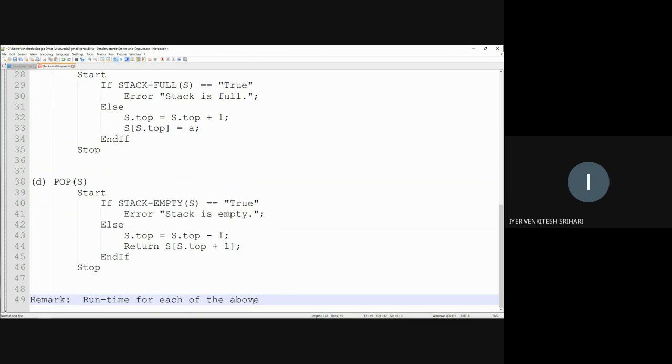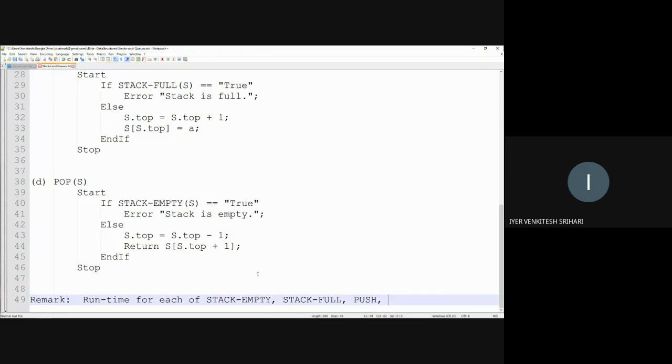Okay, runtime for each of the above algorithms. So let's write it specifically. Each of stack empty, stack full, sorry, it was push, right?